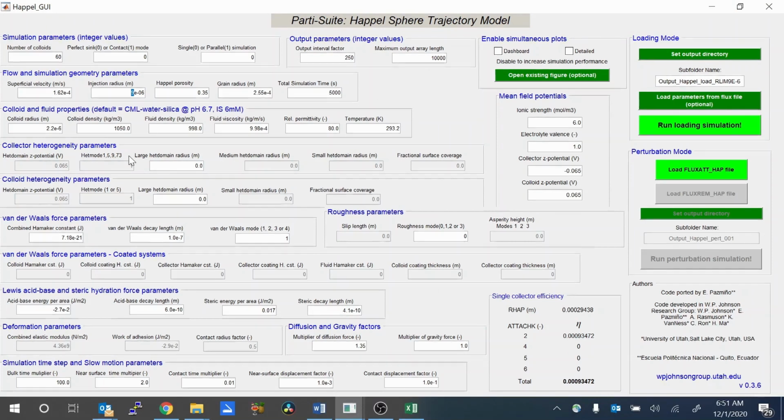We'll change that 9 micron injection radius to 27, and we'll change the output file accordingly over here in the subfolder name. Change that 9 to 27 and make sure that sticks, and we will run that loading simulation.